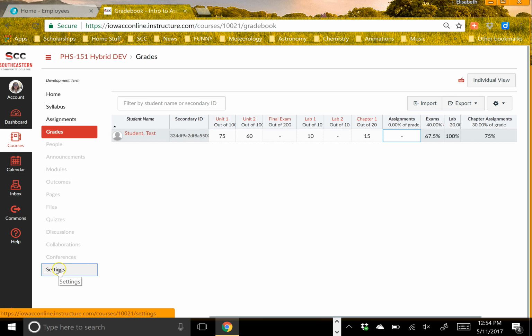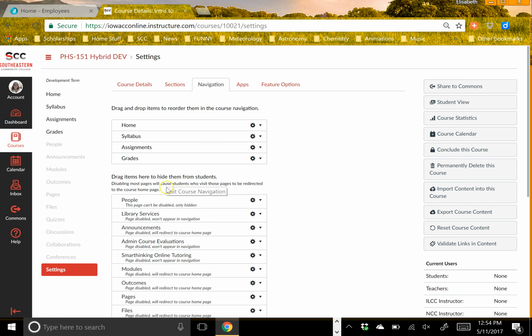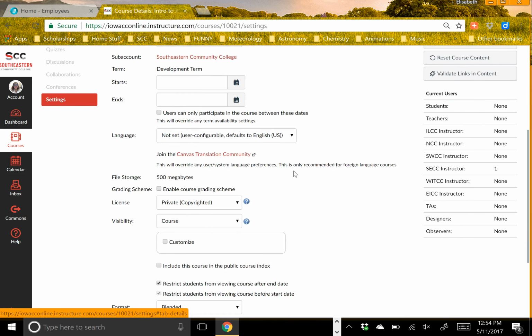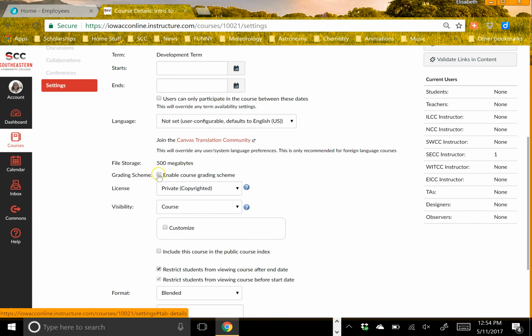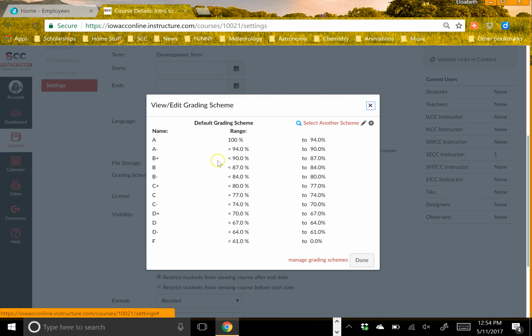I go into settings, and in settings is where I can link my gradebook basically to a set of percentages. So I want to go down here, and I'm going to enable a course grading scheme. So I'm going to check out what that grading scheme looks like.